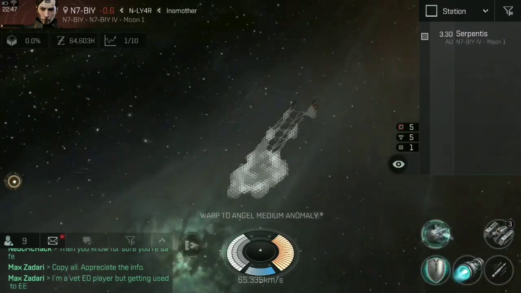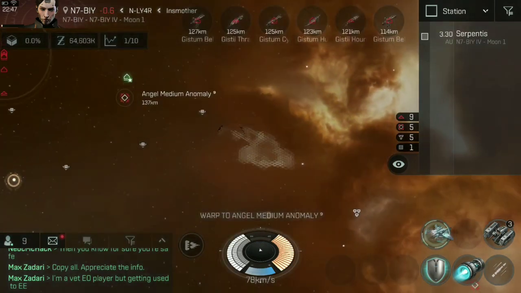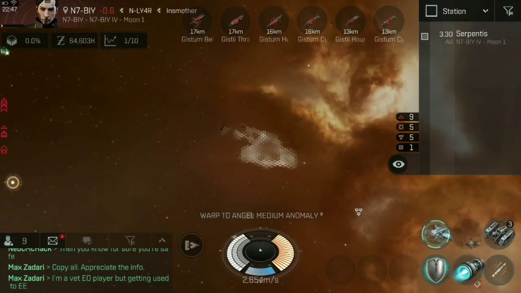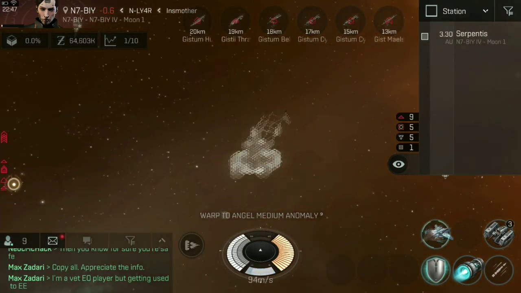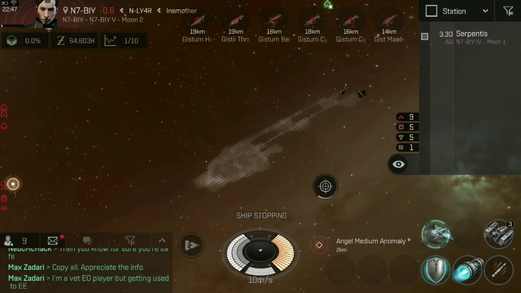But you see, obviously, I'm warping now with the cloak still active. This means theoretically, as I land now, no one should lock me. No one should open fire, and I should be pretty safe just sitting here.